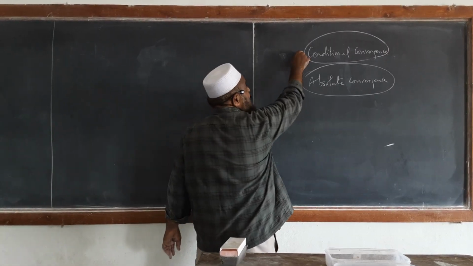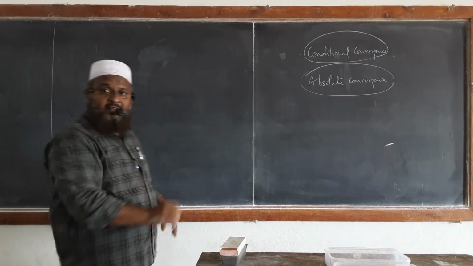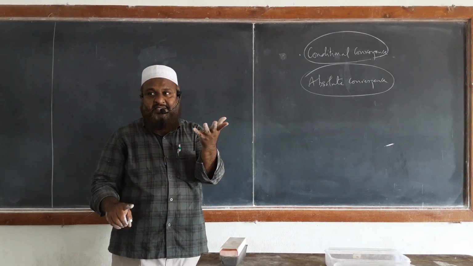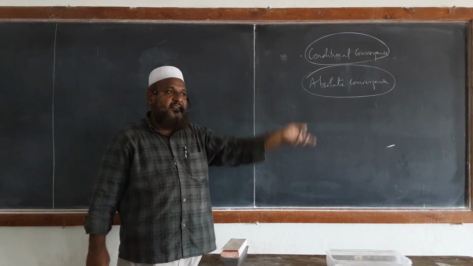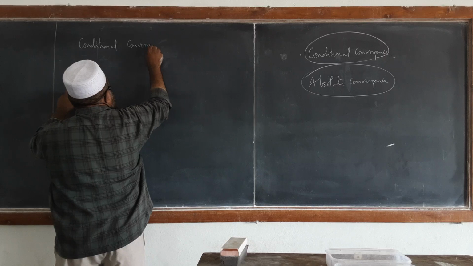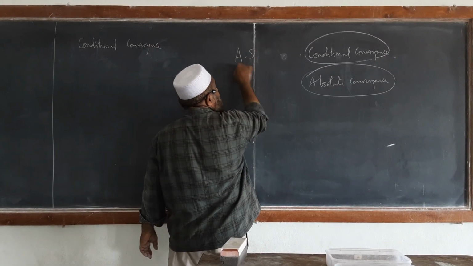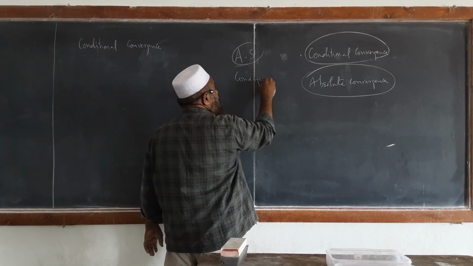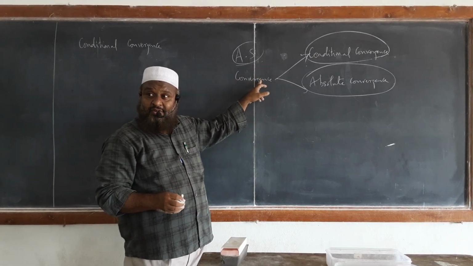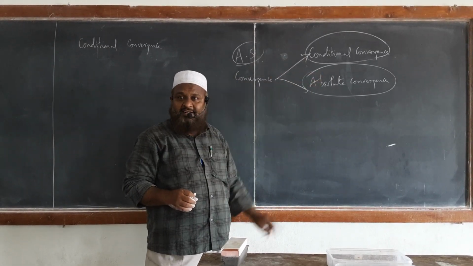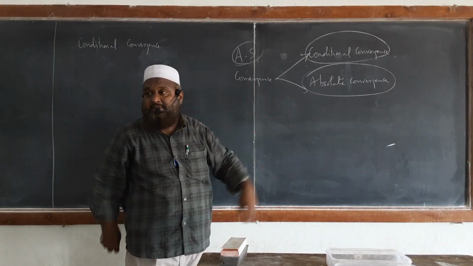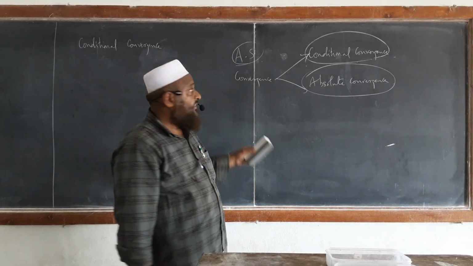Now, tell me the condition for conditional convergence. Can you tell the definition for conditional convergence? Sigma an is convergent, first of all, and sigma mod an is divergent. So I will write it: conditional convergence. Actually, for alternating series we have convergence, and this convergence is divided into two categories. This will not play any role in a series of positive terms. For alternating series only, we categorize whether it is absolutely convergent or conditionally convergent. Is this point clear?